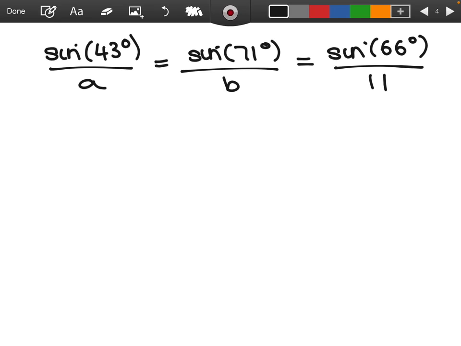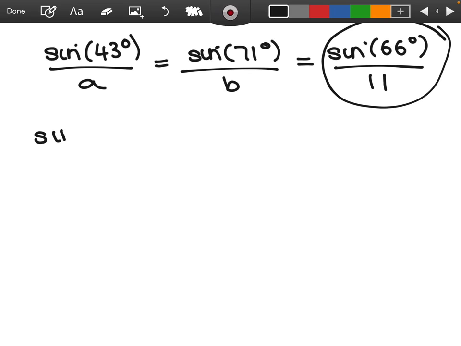Okay. This is where you can plug stuff into your calculator. Remember, we're dealing with triangles, so we're going to be in degrees mode. Whenever we deal with triangles, we're always in degrees. When we deal with the unit circle, 9 times out of 10, we're going to be in radians. But for triangles, we always use degrees. Quickest thing to figure out, and this is the thing that you've got to figure out first, is sine of 66 over 11. Okay. From there, we can kind of figure out some other stuff. So we can figure out A and B using this.